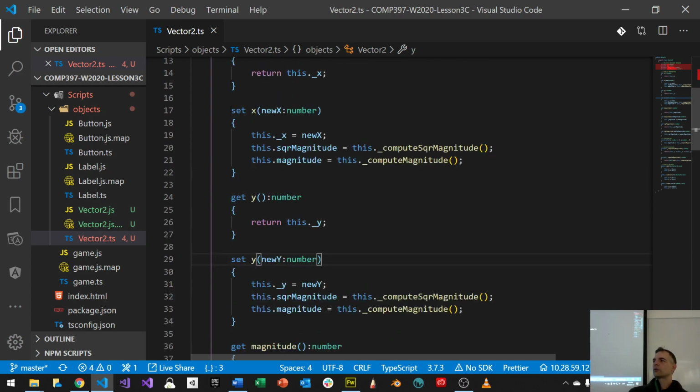This is the difference between setting a value and having a property. My property is now doing three things. It's setting the value for x and y, and it's also setting the square magnitude and the other magnitude. Both. It's calculating all those things for me, right? So why do I need that? Because I want my vector class to be smart. Each vector is going to have a lot more information than normal. It's not just going to have x and y coordinates. It's also going to have other information that it keeps track of. Okay?